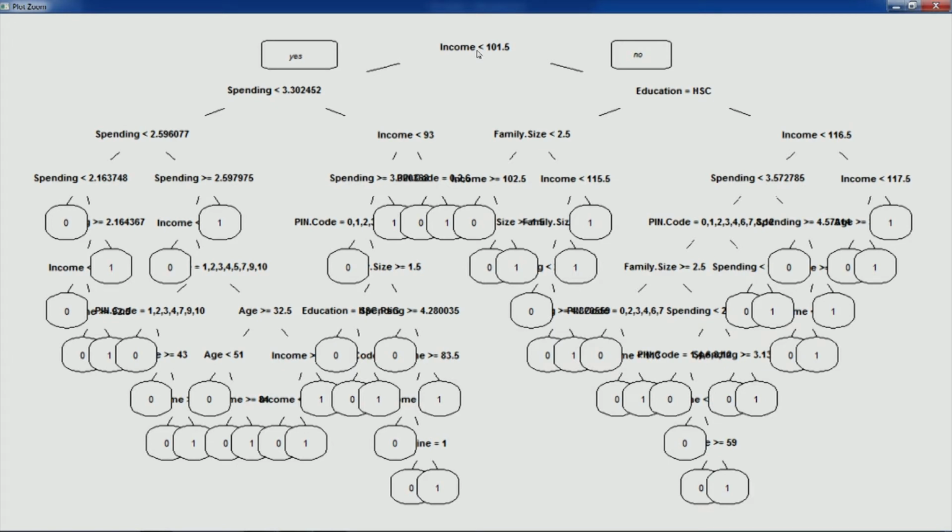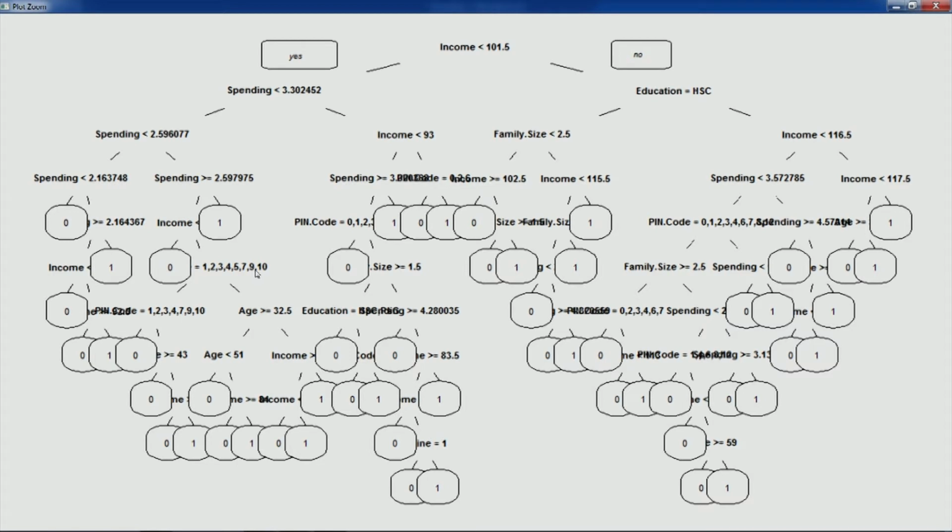For example, the first split is done using the income variable, and this value is 101.5. Then if we look at other splits, we see spending and education, then further spending here, income here, family size and income. You can also see pin code, and you would see the different categories of pin codes used, separated by commas.